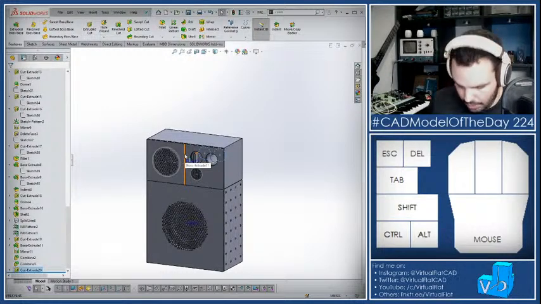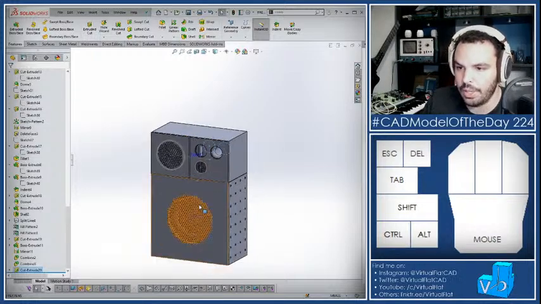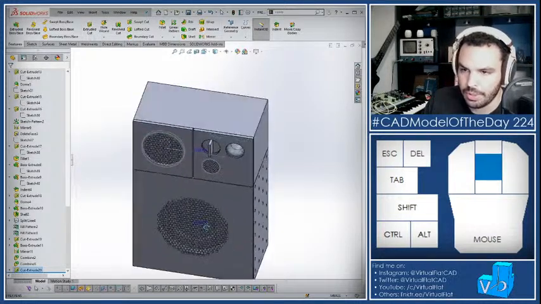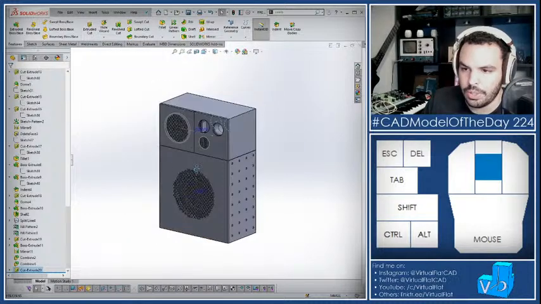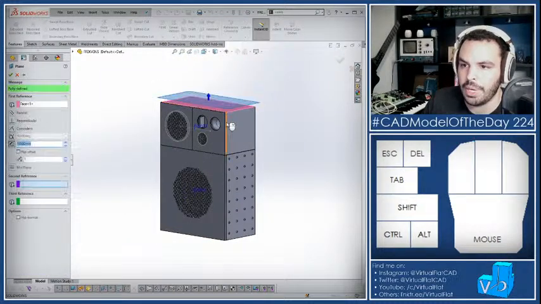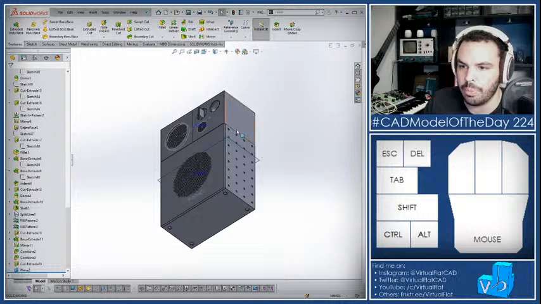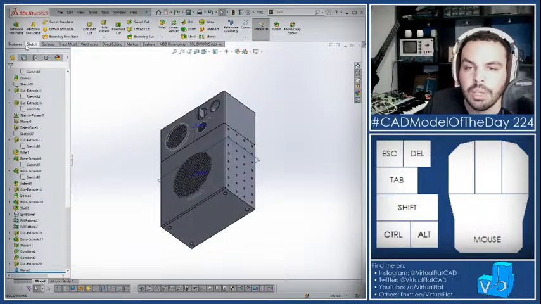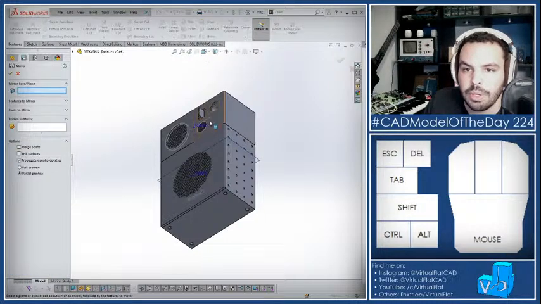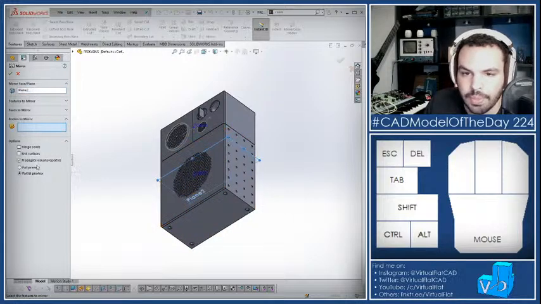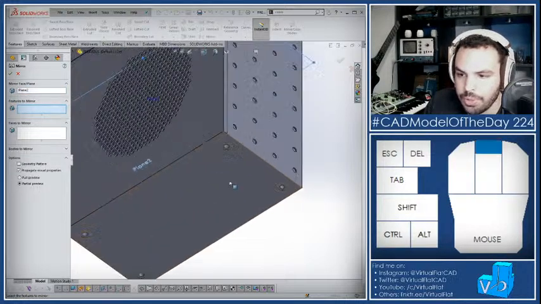All right, so what I think I'm gonna do to end this. Let's see. I think I'll grab the bottom holes and mirror it over, but I'll make a quick plane and I'll say mirror features.